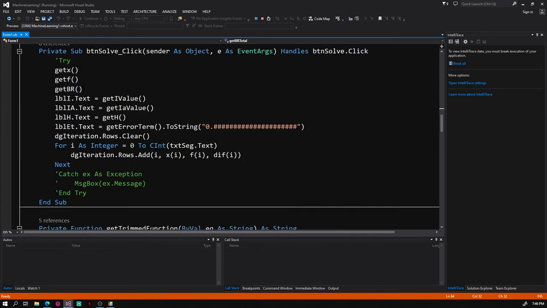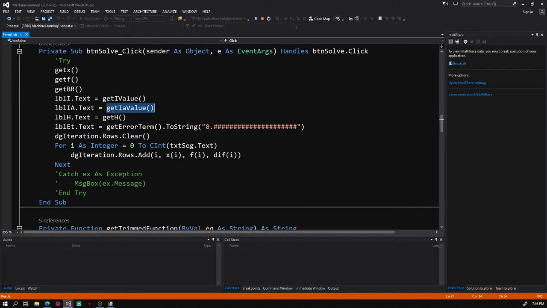Okay, then we have the button solve we have here. So to get the x, just call the function of x. To get the function of function, just need to call the get f function and the br function. And also I let the I as I value, then ia value, and get h value.